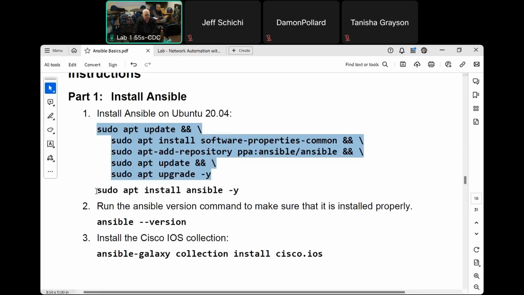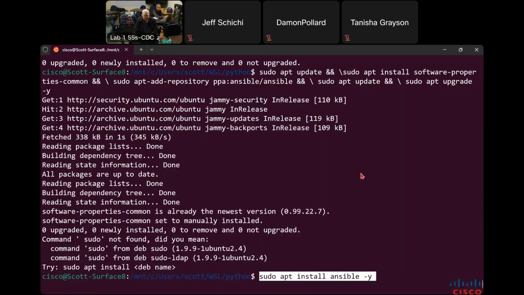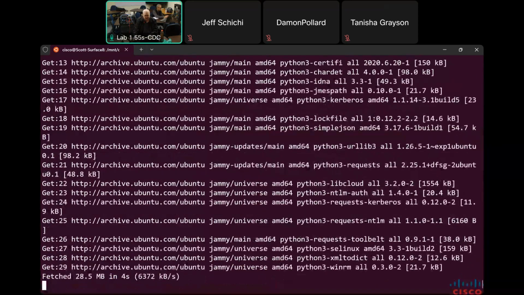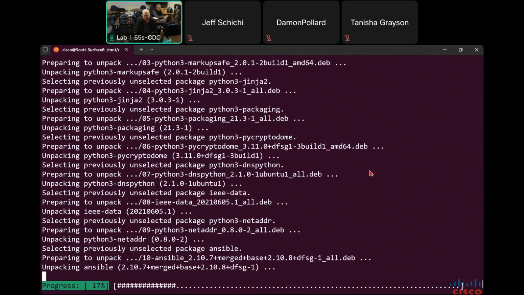So now I can run the command. I could have put it up there with the rest of them. Sudo apt install ansible. I put the -y so that I've already answered that yes question that it's going to ask me about. Okay, sudo install Ansible. Looking for the latest, greatest version of it. Now we got the progress bar, means it is installing it. So you can go back and run that install program in a few months and you may get a better version.